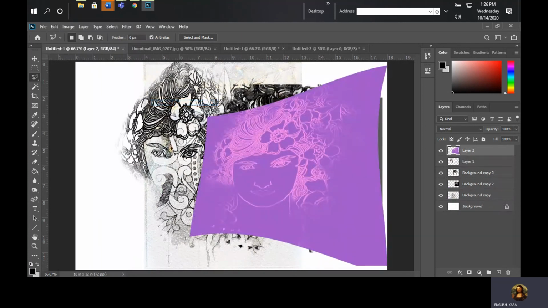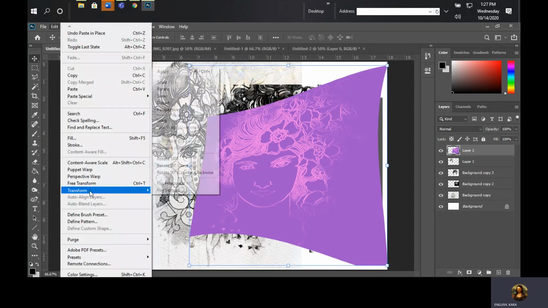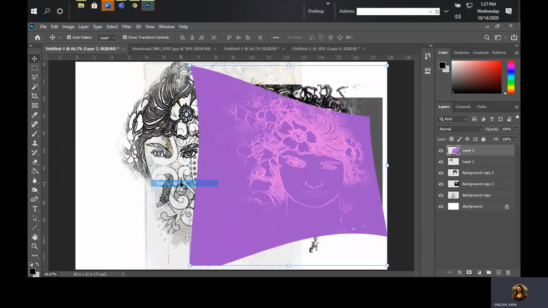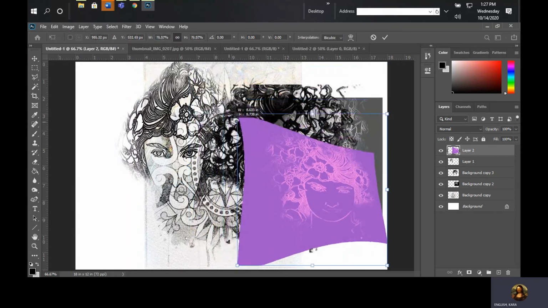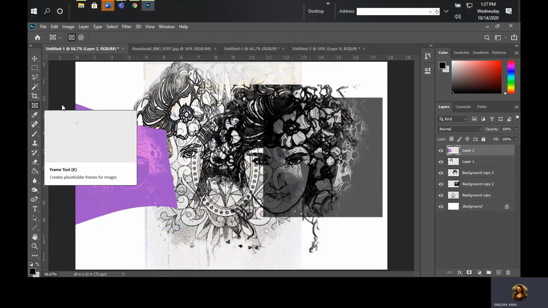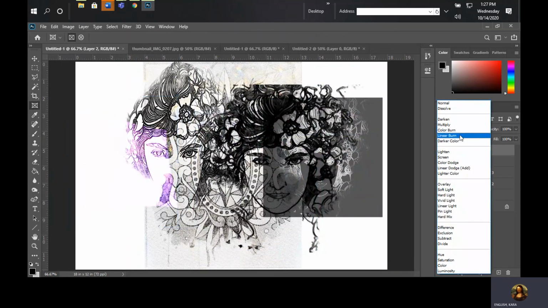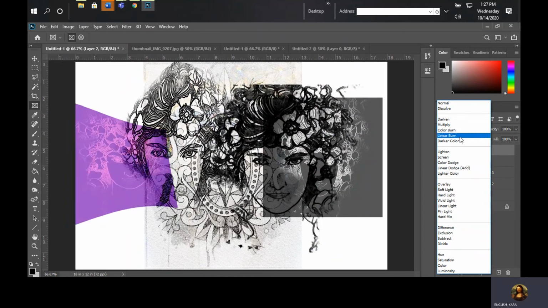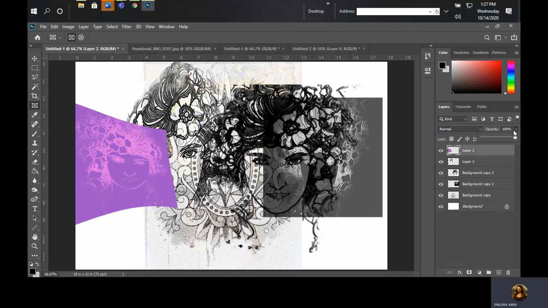All right, and again now, do I want her to come in from the right and the left, or the left or the right? So I'm going to flip it horizontal and free transform it so it's not quite so big, and move her in like so. And then I can look and see what I want to have here, anything happening as I move through that. I don't see anything that makes me too excited there. So I'll go with normal and change the opacity.